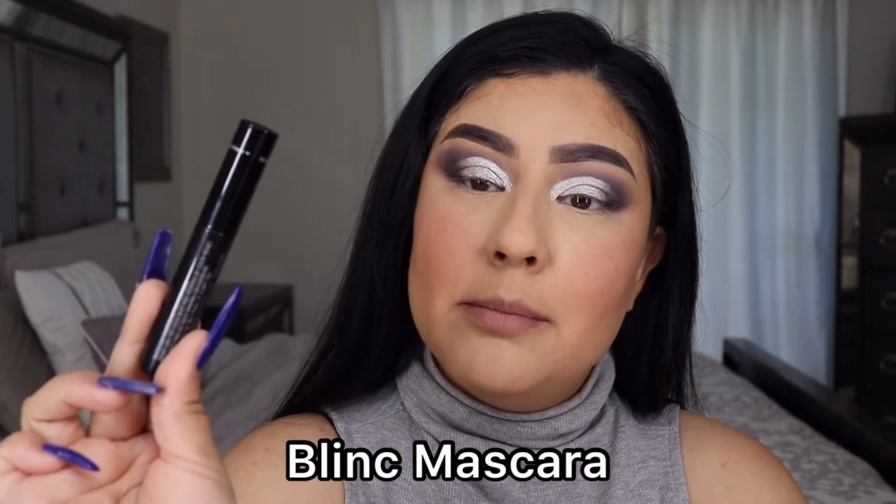Now up next in my BoxyCharm, I received this Blinc mascara, and this one retails on the Sephora website for $26. Girl, $26 for a mascara? This thing better magically appear lashes on me or something. Now I'm not the biggest mascara junkie, only because I have the world's tiniest lashes and I always find no point in mascaras, only to darken them so they can mix in with my falsies. Pero I'm willing to give this one a try, of course. This is what the mascara looks like, and let's apply some to my lashes.